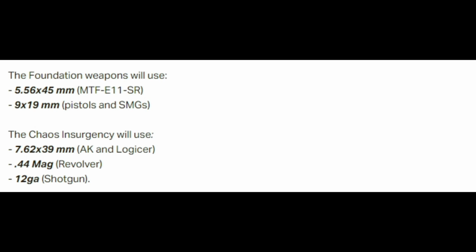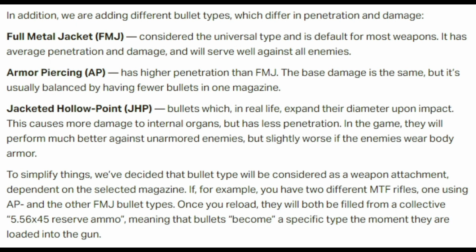And the Chaos will have 3 different ones, some for their AKs and Logisters, one for their revolvers, and one for their shotgun. It's going to be pretty simple. I'm excited to see how they look. And then the different types of ammo. The Full Metal Jacket, the FMJ, is considered the universal type, and it's default for most weapons.